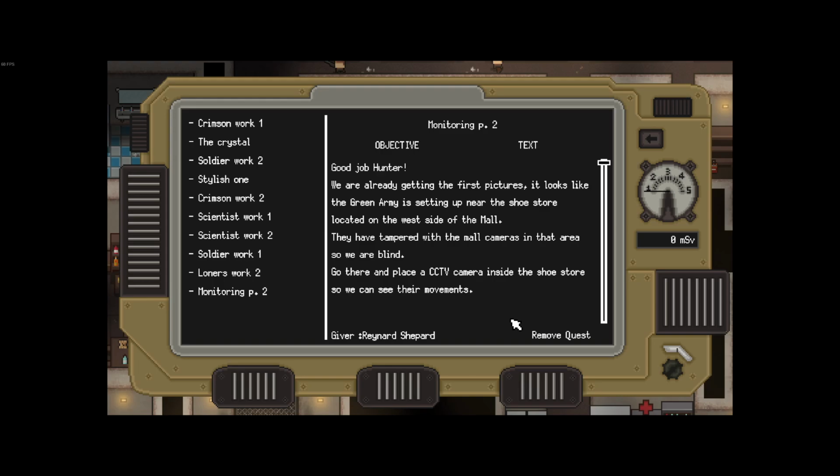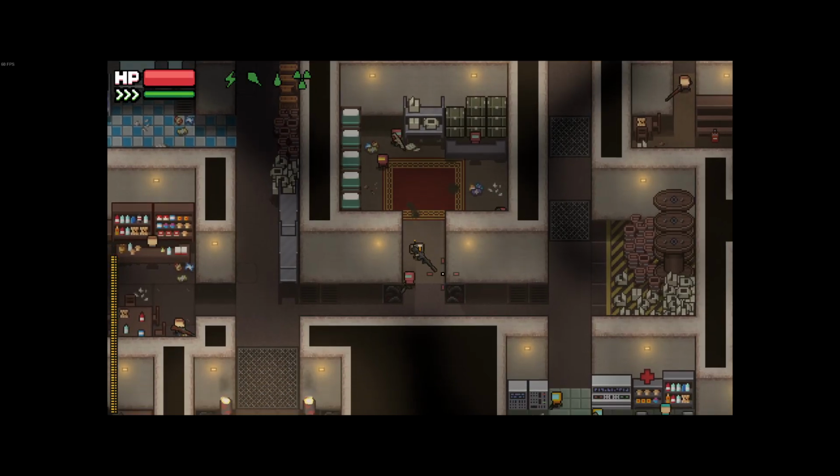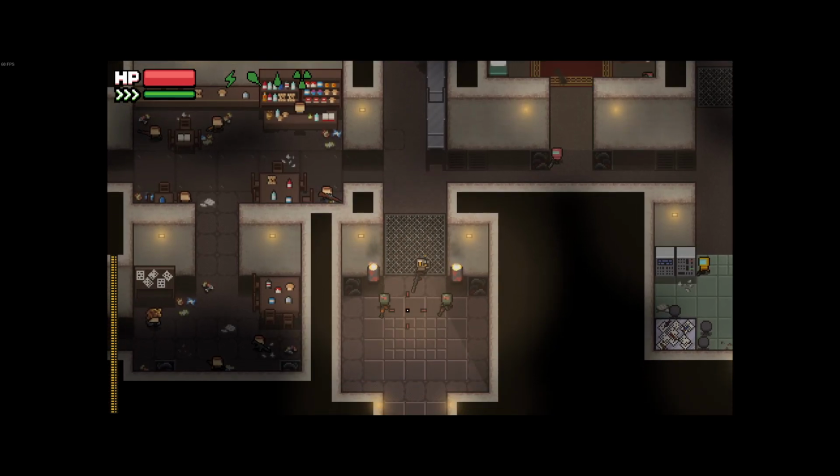So, monitoring part 2 requires us to go to the west side of the mall, into the shoe store, and set up a CCTV camera to spy on the Green Army in there. So, that's what we're going to do. As we all know, every time we go to the mall, I get my butt absolutely handed to me.